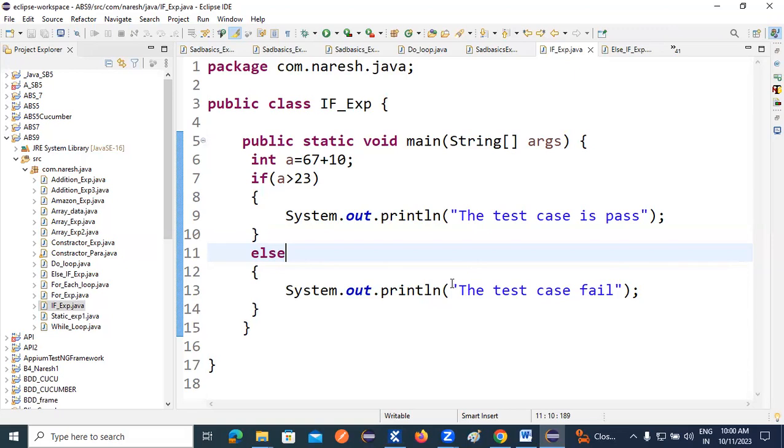Whatever the customer provides, if the condition is fail, else will execute. Okay. Now put the note.